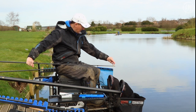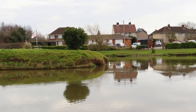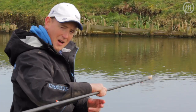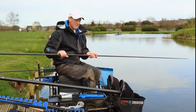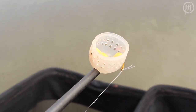I'm just having my first put in here today. As you can see, I've got lots of nice features in the peg — I've got an island, I've got an aerator, there's a nice margin even. I've just plumbed up on my line to start with at the bottom of the near shelf. This is a line I really do like to target when I start my match. As you can see, I've only put three pieces of corn in my cup.